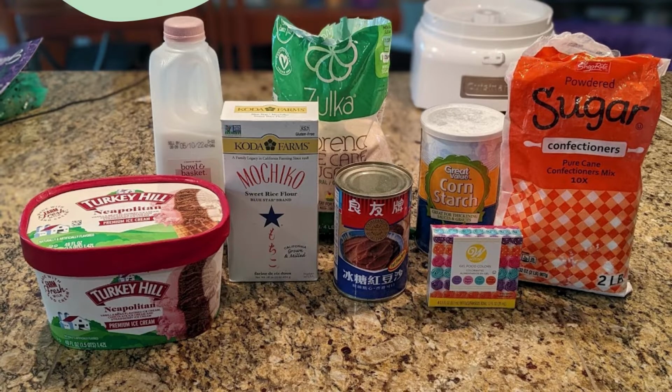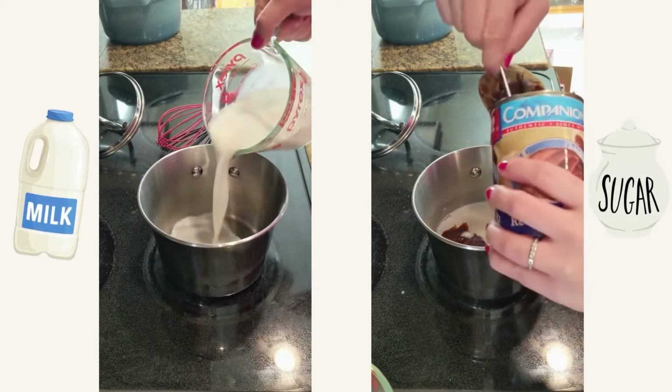Here we have all the ingredients you'll need to make the red bean ice cream and the mochi. I had to go to a specialty store for the mochiko sweet rice flour and the red bean paste. Of course, if you're very adventurous, you can make your own red bean paste. I made the red bean ice cream first.